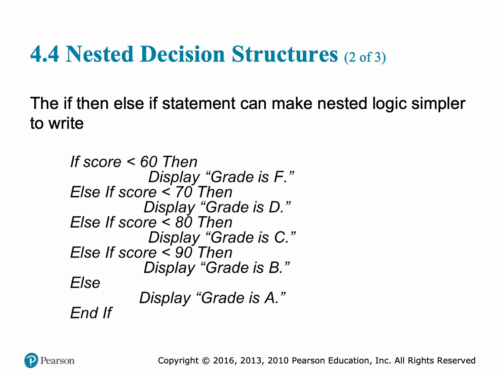Now here's another example of checking which grade the student got. As you can see, we're just checking the scores and the values. So if the score is less than 60, we're going to display F. Score is less than 70, D, 80, C, 90, B, and then if the score is not any of these, that means that the score is from 90 to 100, which means that the grade is A.